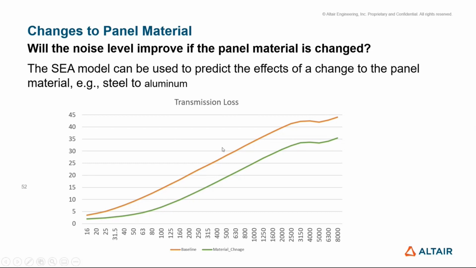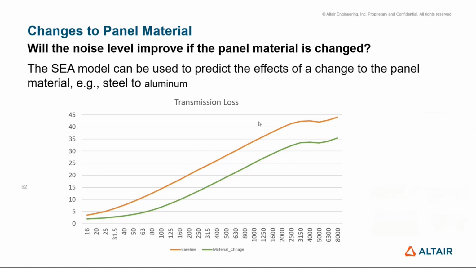You can add a stiffener, or maybe add a stiffness multiplier onto the panel, and see what the effect will be at different frequencies. This way you can understand how the dash itself can be improved. And at component level, you can take quick decisions on what material to use.